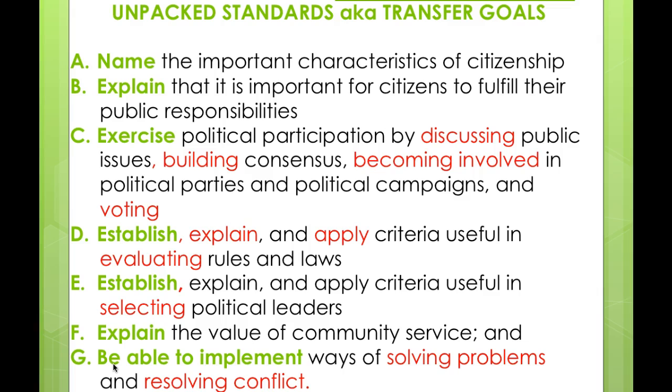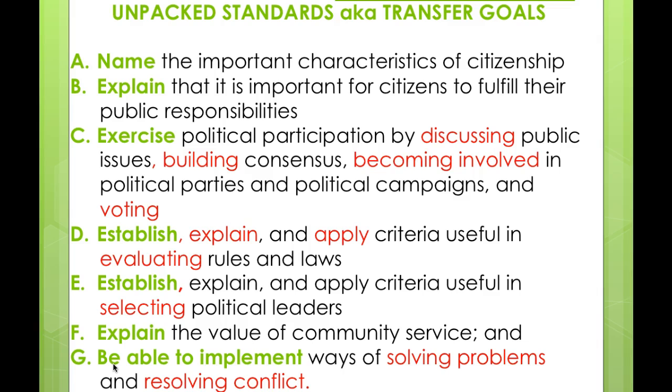Now, most of the verbs that are used are higher level thinking verbs. You'll notice that in A, it is not. It's more of a comprehension or knowledge verb, because all you have to do is remember a list of characteristics without understanding. So these are the ones you want to avoid. Sometimes it's important to be able to list off something quickly. Vocabulary is a good example. But to understand it means you have to be able to do other things with it. You have to be able to manipulate the information, and so the higher level thinking and the more active verbs at those higher levels are important to use.